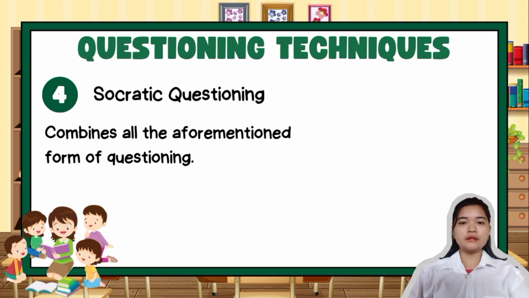Next naman po is Socratic question, which combines all the information mentioned from the types of questioning. So dito po is pinagsama-sama na lahat ng mga nabanggit kanina. Yung nga pong might question, what if question, and different role question. Dito po is scholars divided Socratic question into 4 types. Kasama dito ang mga yung blood question, distinguished question, midwife question, and ignoramus question. Let's talk about them one by one.